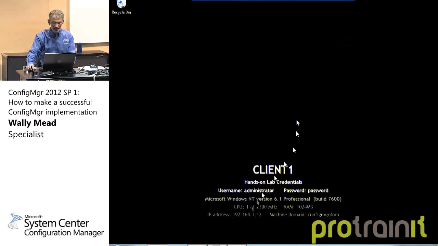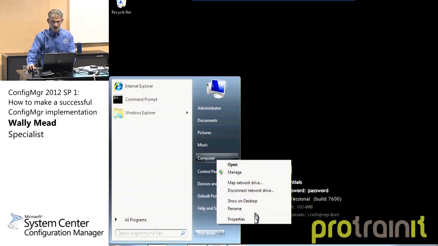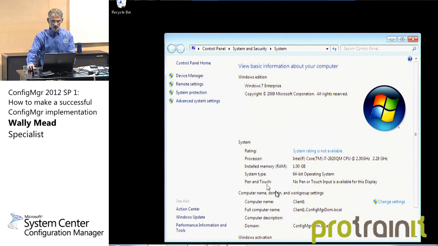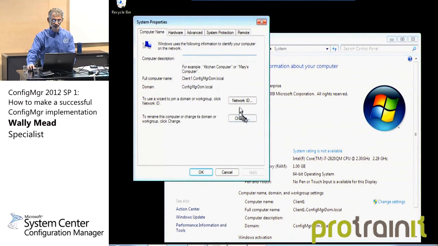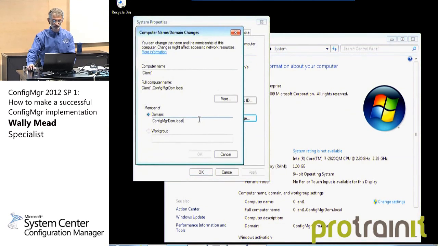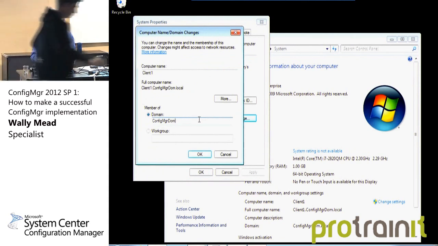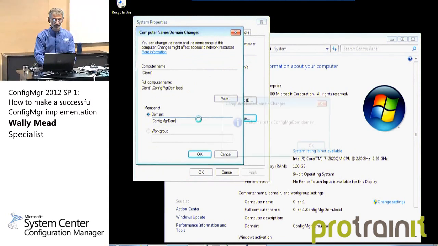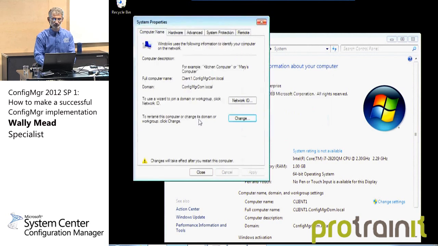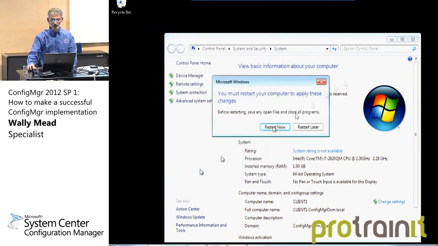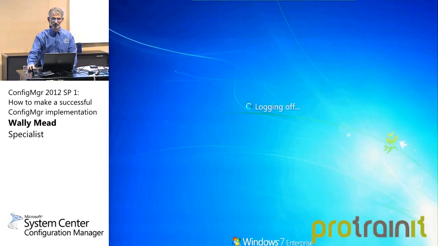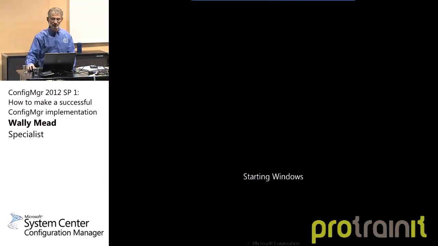it may not work, but I'm going to try one thing real quick. I'm going to go up here, go into properties, go to my computer, and I'm going to change the domain membership. Okay, reset that and have him restart the computer and see if he comes back to life. I think that's what the problem is. I'm hoping that's what the problem is.